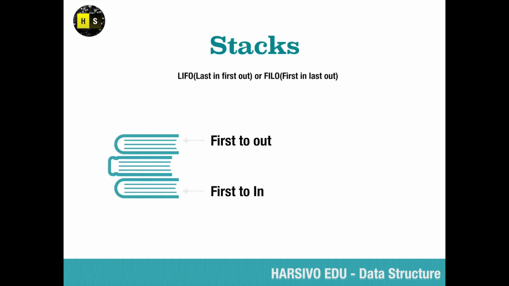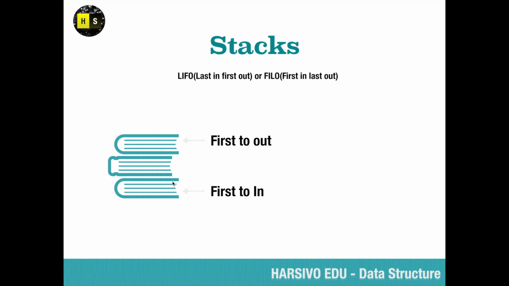Okay. The next data structure we'll take is stacks. A stack is a LIFO type data structure, last in first out. As you can see over here, this is a stack of books. So the first in would be the first out. So the book you keep first, yeah. So it is last in first out, and first in last out.